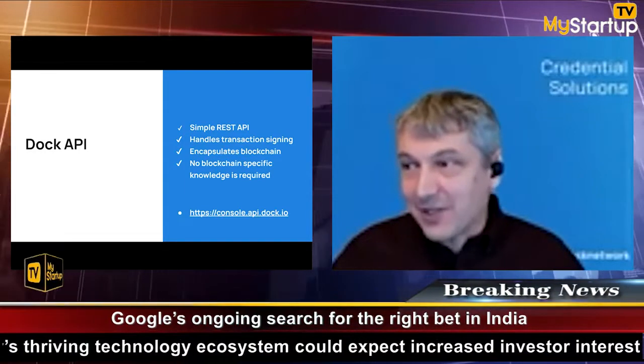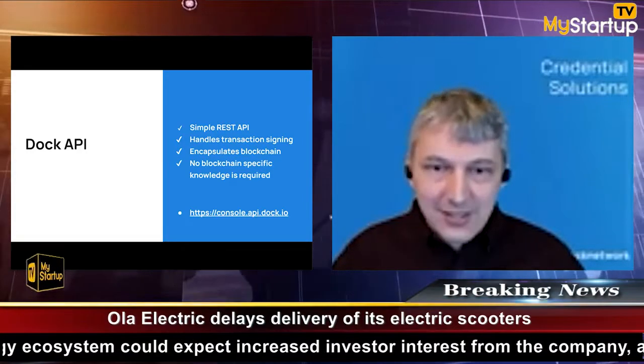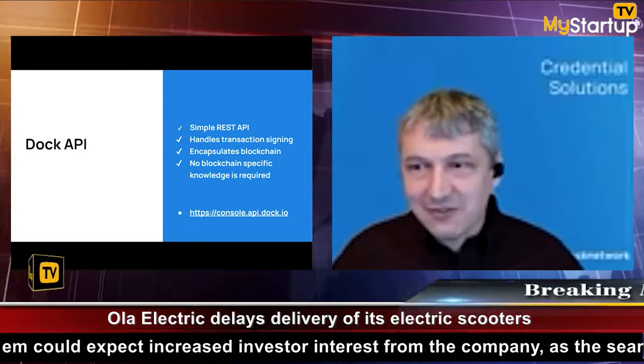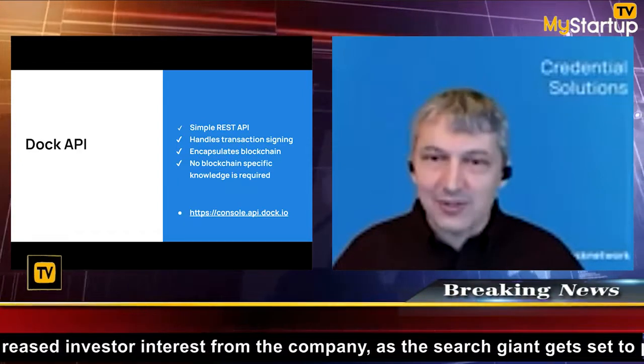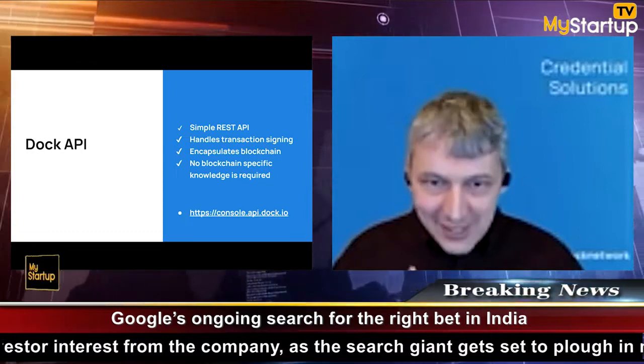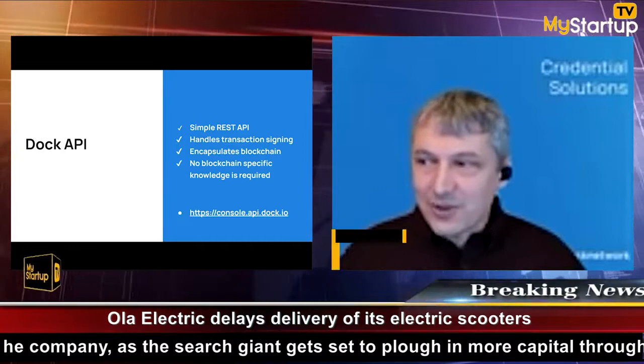And because of that, you don't really need to get into the details either. If you say, I just want to create a DID, a decentralized identity, for somebody, you just hit our DID endpoint and off you go. You don't need to do anything more than that. Same if you want to create a credential: you just hit our REST endpoint for that resource and off it goes. Pretty straightforward.